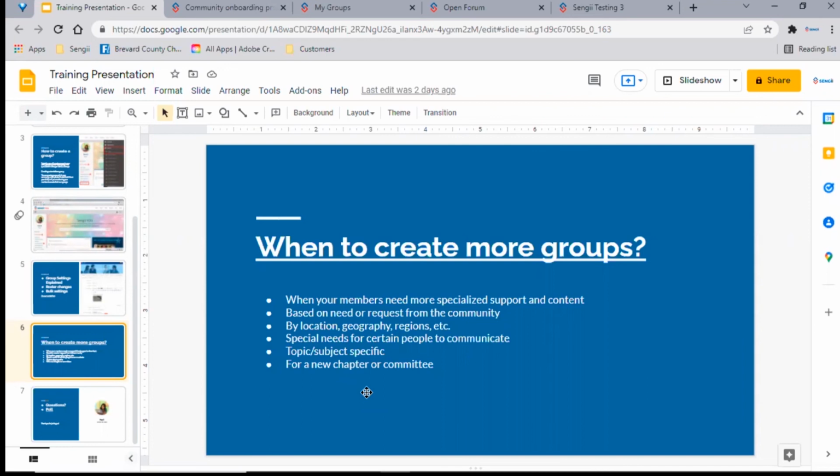Or if you're planning a mentorship program, a group for vendors, for students. Your groups can also be topic or subject specific, for new chapters, committees, or based on member status. But always be on alert for what your members are asking.